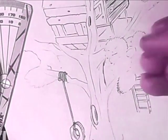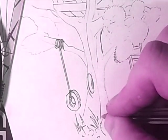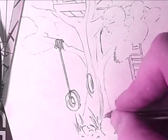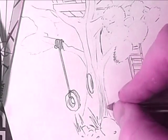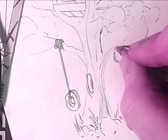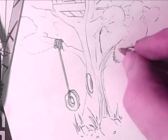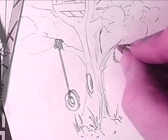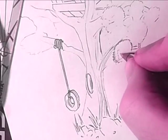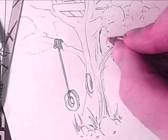Okay, for the tree, I might do some more detail on the tree. I'm just going to do similar to what I did with the wooden slat, so it's just going to be lines coming up, just like so, breaking it off into tree branches. Then for the leaves, I'm just going to do some little lines, just to emphasize a deeper structure.